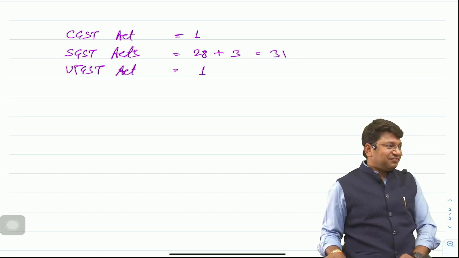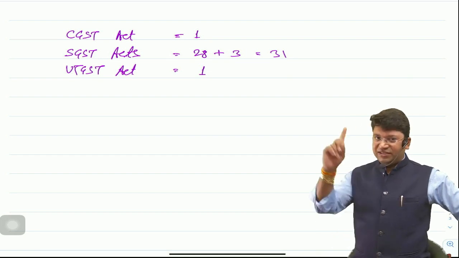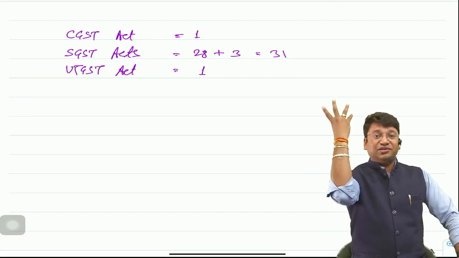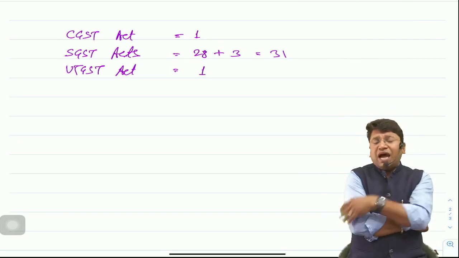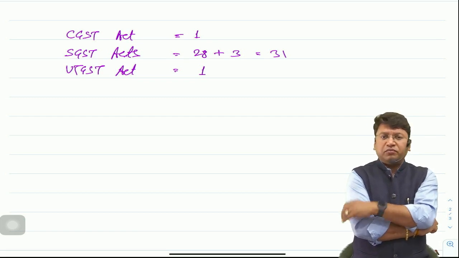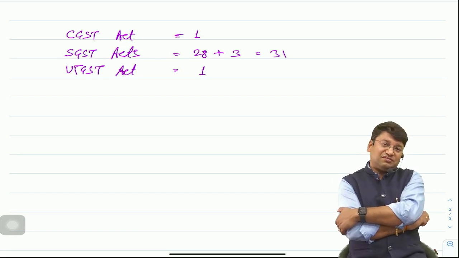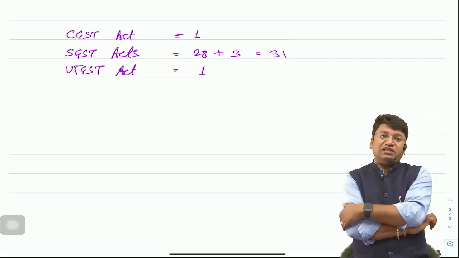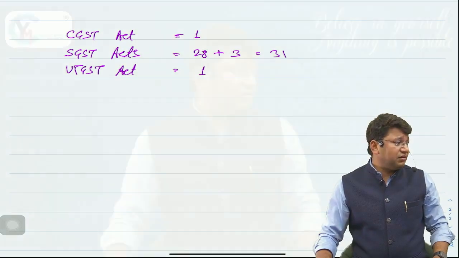Okay, sir. Now what will happen? One CGST Act is framed, 31 SGST Acts are passed, and one UTGST Act is passed for all the union territories. Now what will happen? Suppose I take the example that goods worth rupees 1 crore or services worth rupees 1 crore are sold from Maharashtra to Maharashtra, then CGST and SGST will be charged. CGST of 9% for the central government and 9% for the Maharashtra state government, and revenue will be given to the Maharashtra state government.